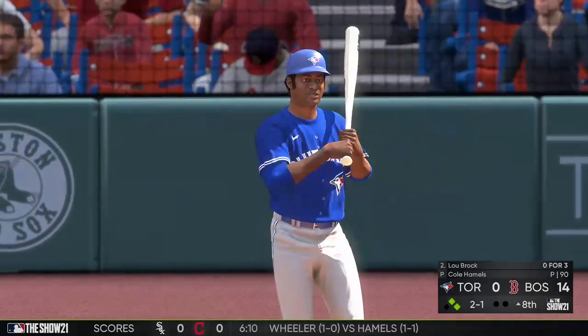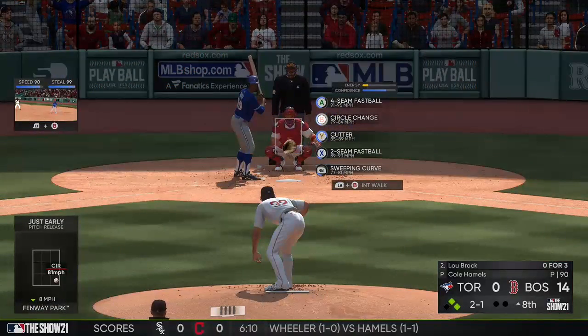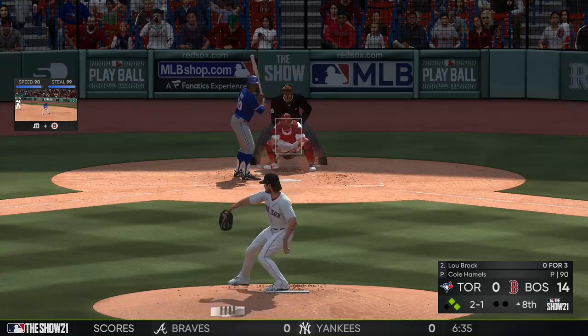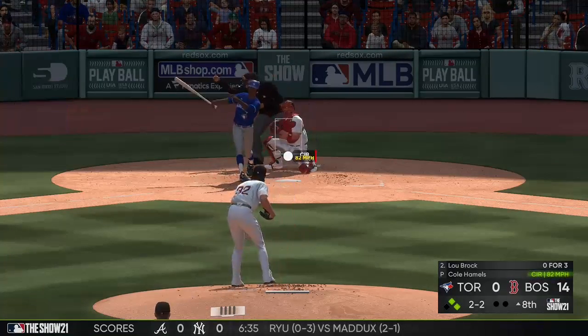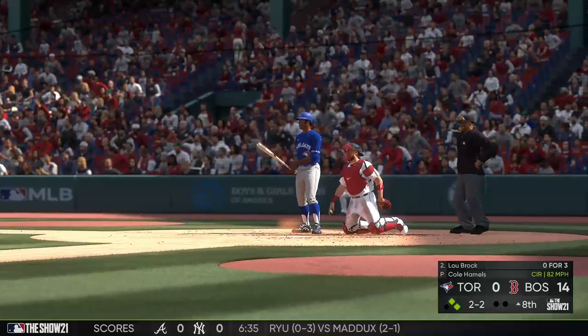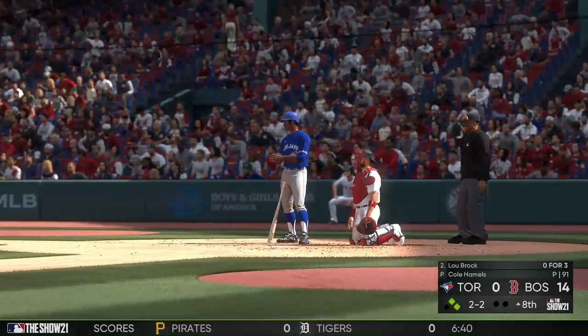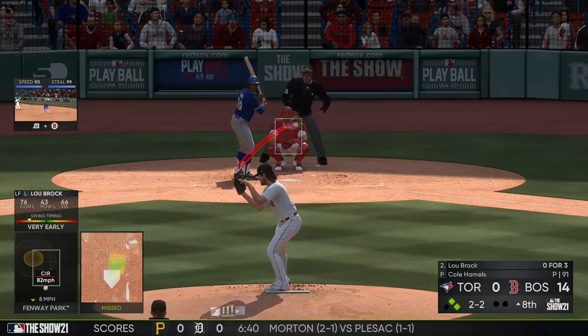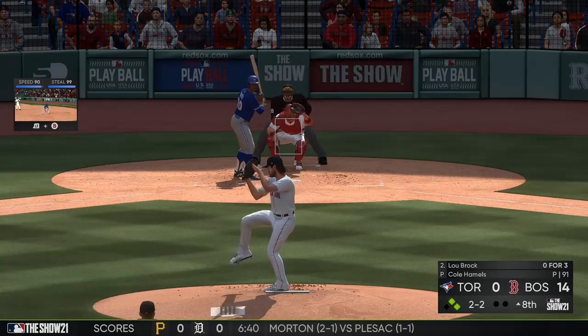Well, the Blue Jays have been searching for that big hit pretty much all game. They're hoping they get it right now. This would sure be a good time. 2-1 pitch, that circle change swung on and missed, 2-2. Hey, it's tough when your team is being held scoreless on the scoreboard. He was trying to put them on the board with a swing like that one.